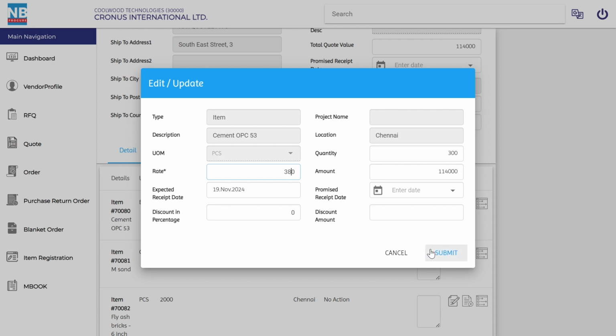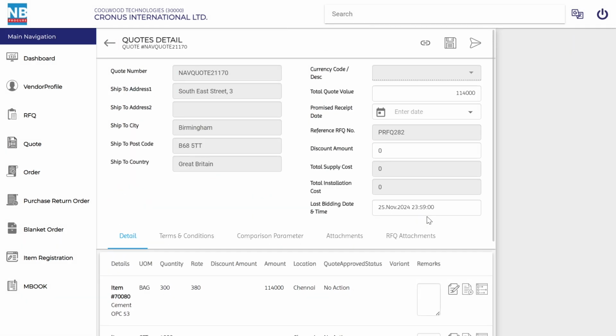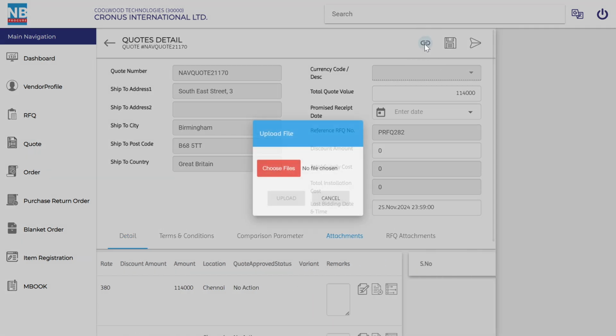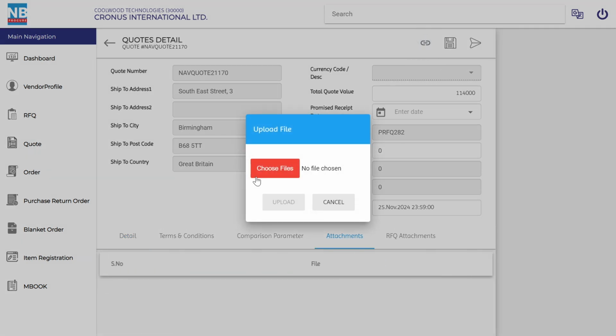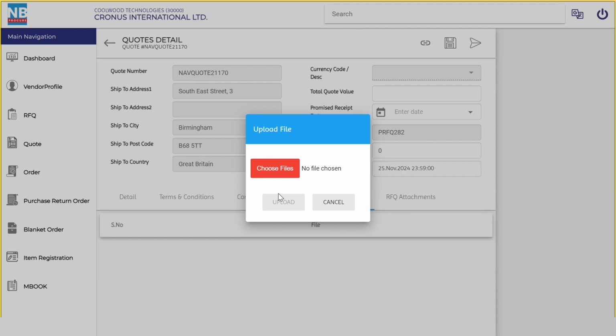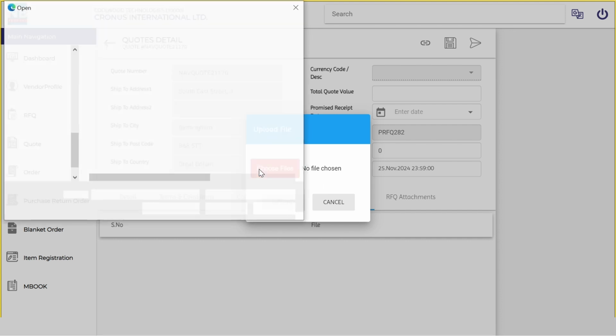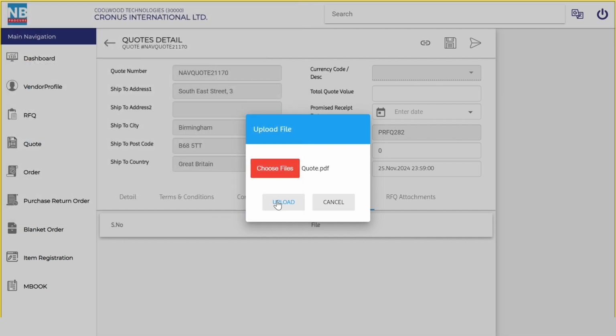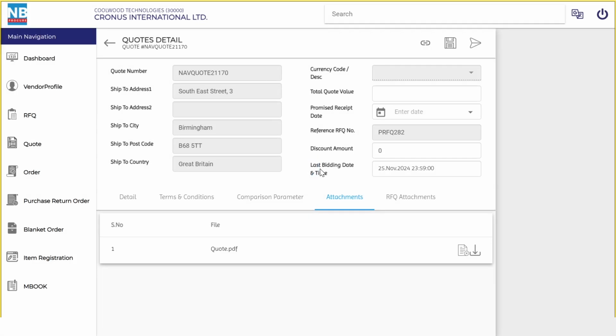And if you want to specify any discount, or you want to enter the date by which you can deliver, then you can go ahead and submit. Now once you do that for all the lines, you can finally go ahead and submit this document. You can also attach a particular file. For example, you may want to attach a specification or the actual quote document which you might have prepared in your accounting or ERP system. You can attach that document, and then with the attachment, this quote now will be synchronized onto Business Central.